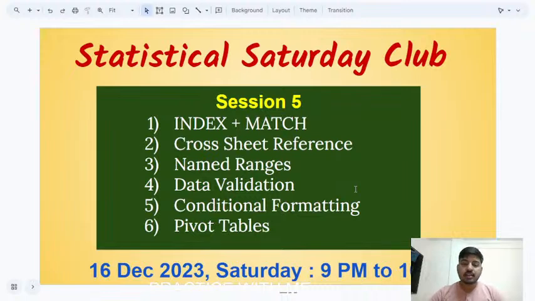Then we will see named ranges and the table function. That is something which comes very handy when you are going to write a number of very big formulas, like a budget sheet of an organization which has some 17 departments, where each department has connections with others, and that is a very complex data set. You are having some 20 data sheets. At that time named ranges and functions will come very handy to handle all these complexities. So we will look at that. Also we will look at tables.